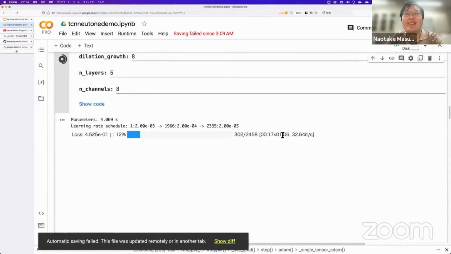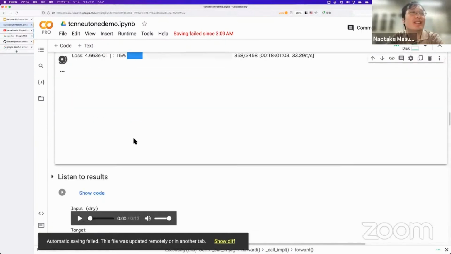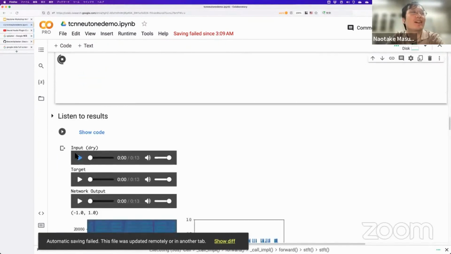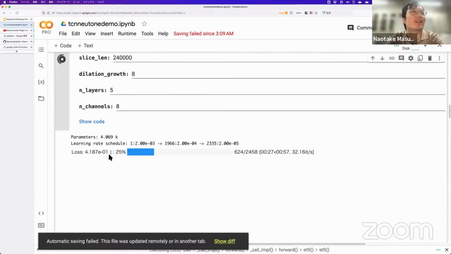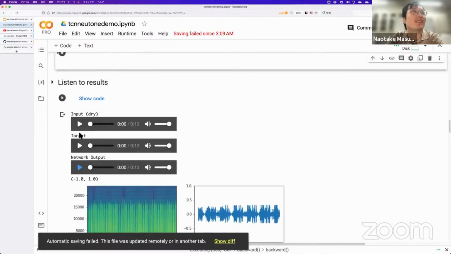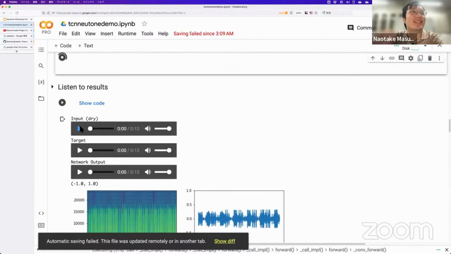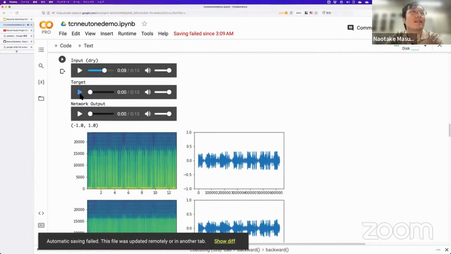It says it'll finish in a minute. That's good. I actually saved the results, so we can already hear them. So this is the dry signal. And this is the target signal, the low pass.